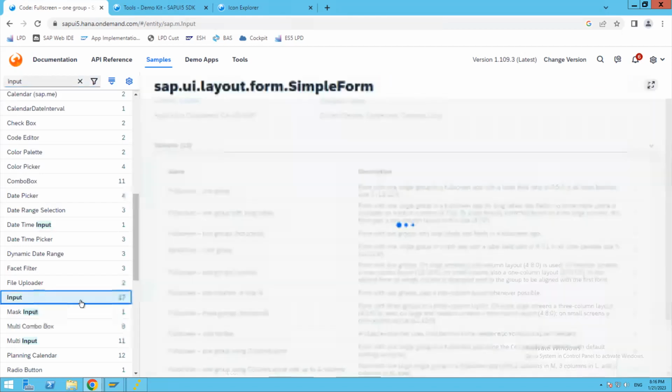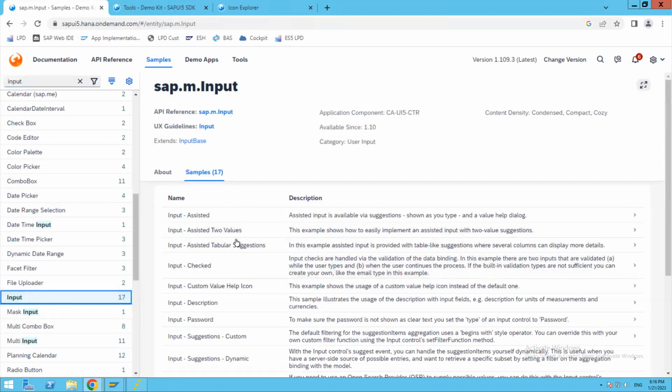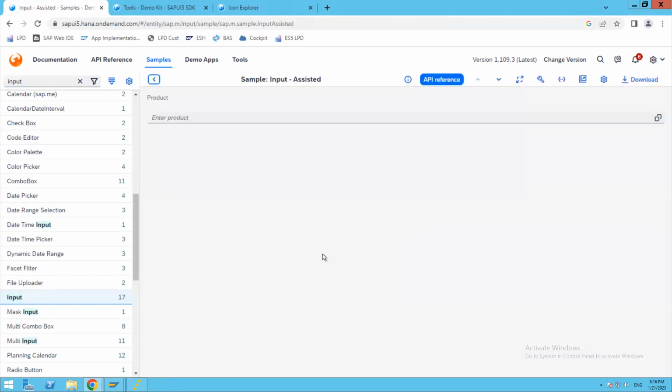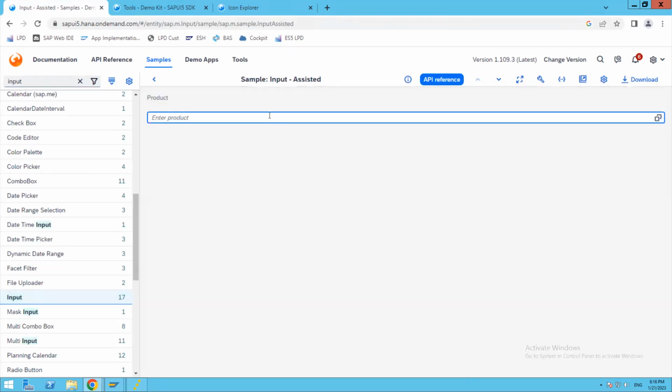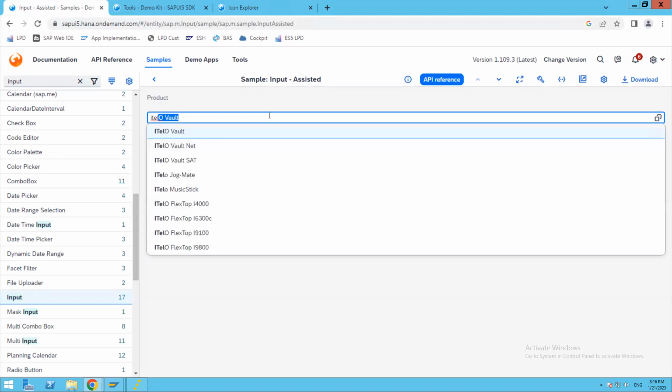So in the input, if you see, we have 17 samples available here. Input assisted, if we start with this one, and I think we have already seen this input. So this is what the assisted means. As soon as you type something on the input field, it will give some assisted values dynamically matching that criteria.